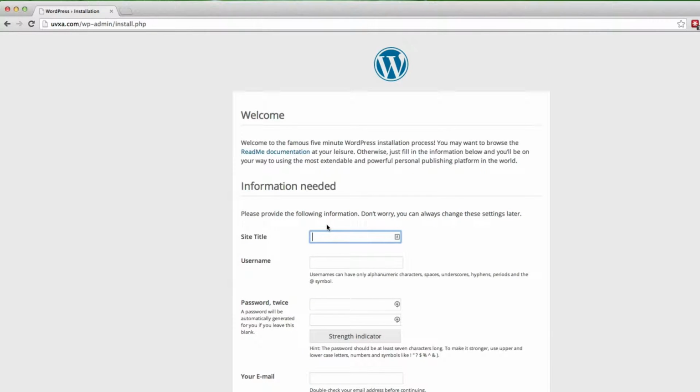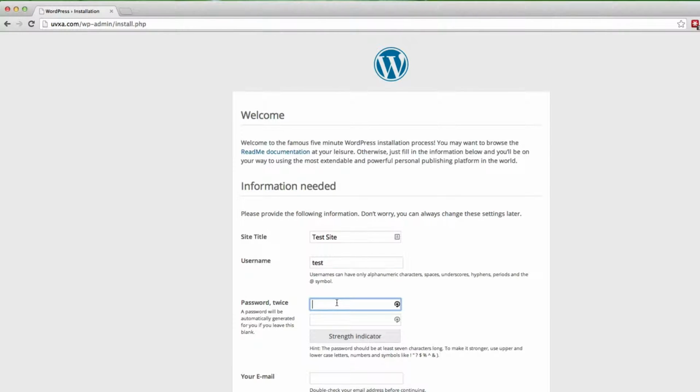Here's where I set up the actual title of my page. And let's just say test site. Create a username. This is what I use to log into the website. I'm going to say test. And if you're smart, you're going to be writing all this stuff down. Usually what I'll do is I'll say WP, and then I actually add my username right up there.